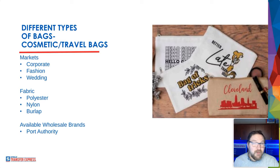But yeah, pitch them when you have those customers identifying, we're going to be doing a bachelorette weekend. Hey, I also have an example of these. You see this Cleveland one down here on the right hand side? Perfect. That is a perfect holiday gift. You could give these as gifts for this season.